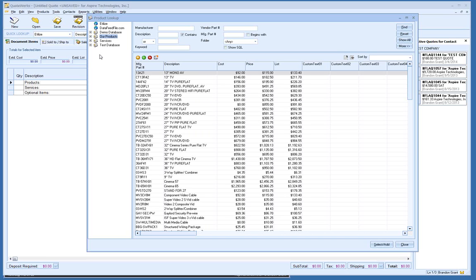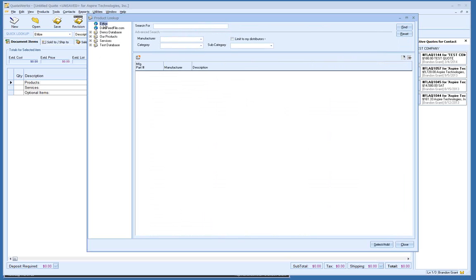The first one I'm going to show you is Utilize. This is going to be specifically for any IT companies that are working with Tech Data, Ingram, Synex, D&H, or Westcon Group, which is also known as Comstore. So in the search for field on the right-hand side, this is sort of like a Google search. So this is going to let you search by pretty much anything.